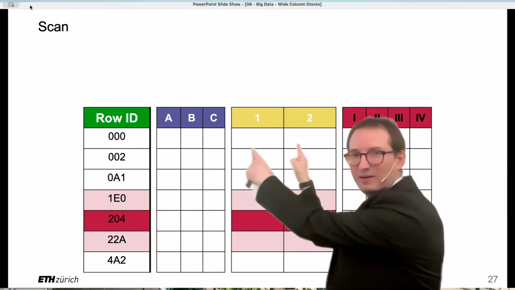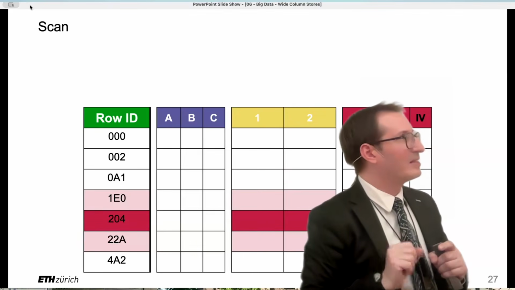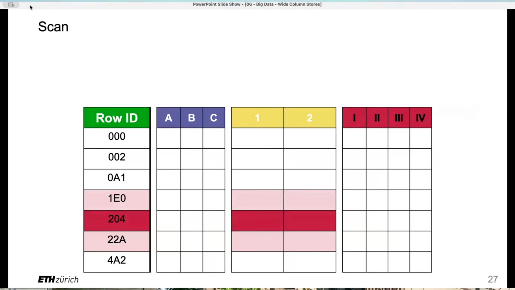Oh, you mean a range here, a range of columns? Yeah. That's actually a good question. So I'm not sure if that's part of the design. You will probably be able to see it also when we look at the physical level, but based on the physical level storage, I think that would not be efficient. Okay. And maybe we can take note of this and come back to it as soon as I've shown you the physical storage to let you see that that wouldn't be efficient to access a range of columns within a family, right? That's your question. Actually, a range of values within a different column, like the column that is not row ID here.